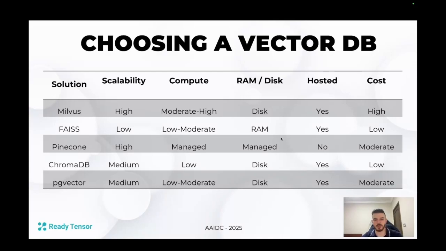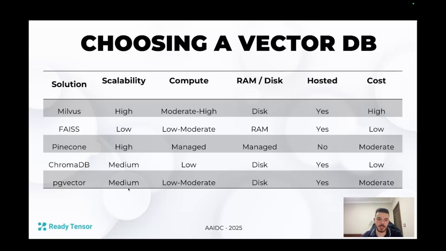So whenever you're working on a project like this, the first thing that's going to come up is which database do I choose? And the possibilities are a lot. Here I included 5 of the most well-known options. And in order to choose one of them, you have to ask yourself some questions. Like, do I care about scalability? How much data am I going to have in the future? Is it storing data on disk or is it in memory? And how much does it cost? Things like this will determine your final selection.